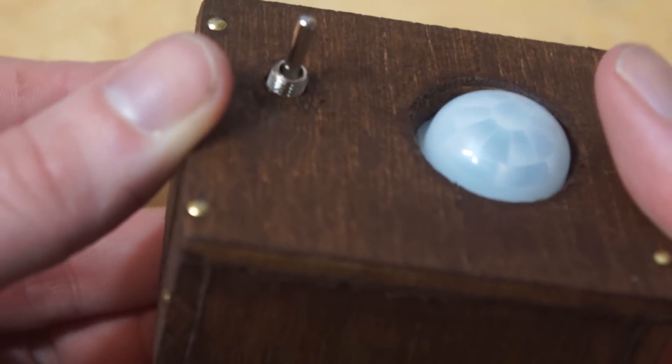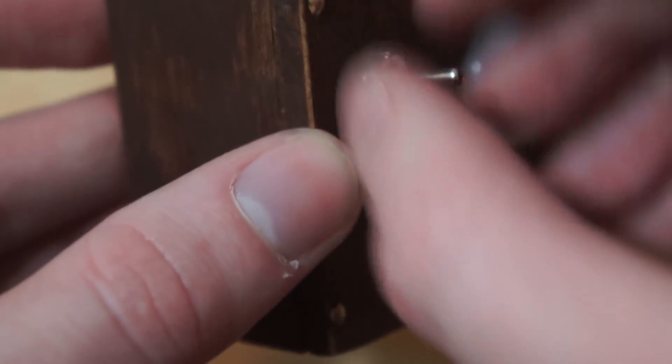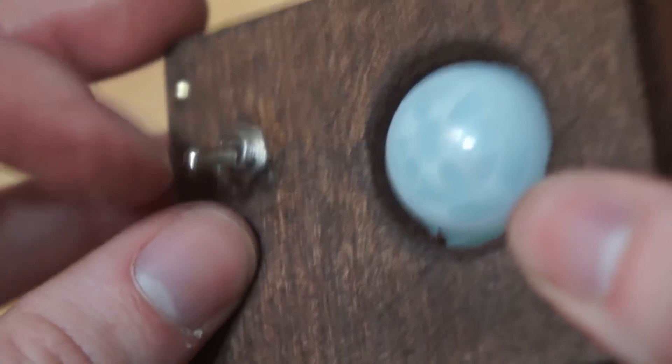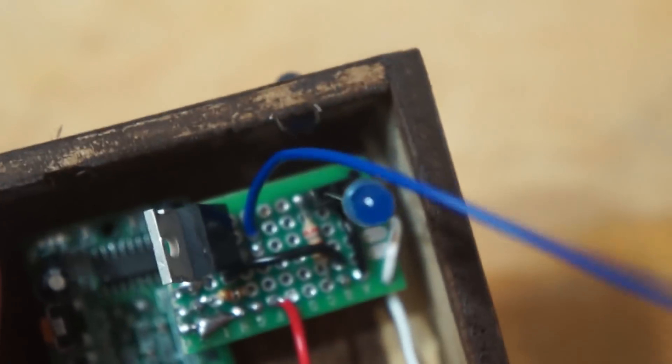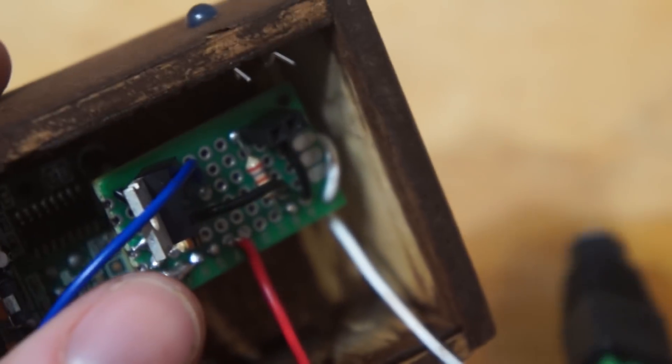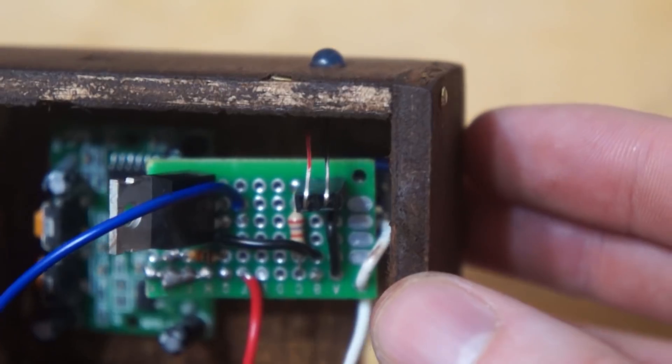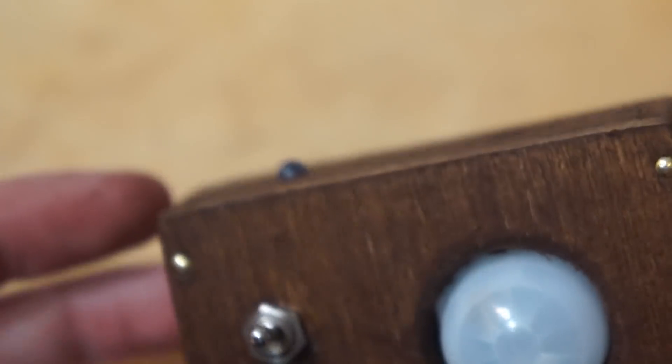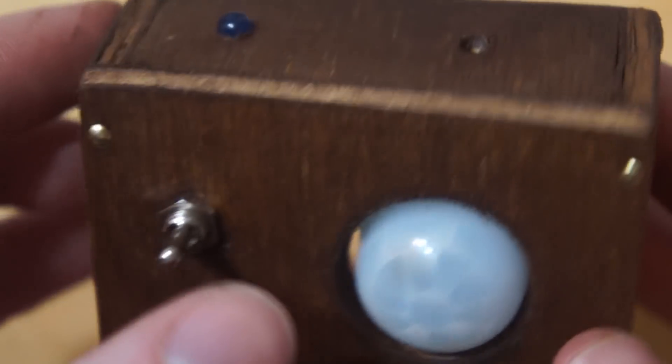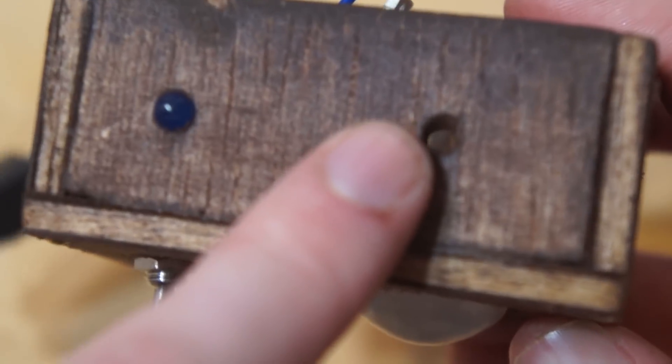On the other side of it I'm going to put the nut on the toggle switch and that'll hold everything into place. Next I'm going to take my status LED and feed it into the circuit as well. Here you can see it's sticking out the top.